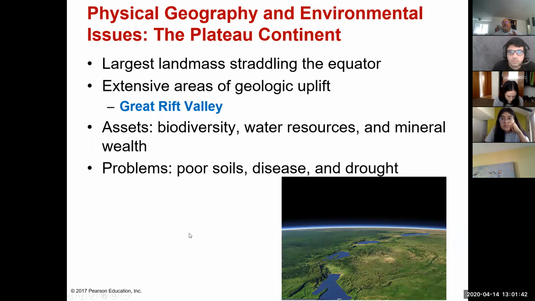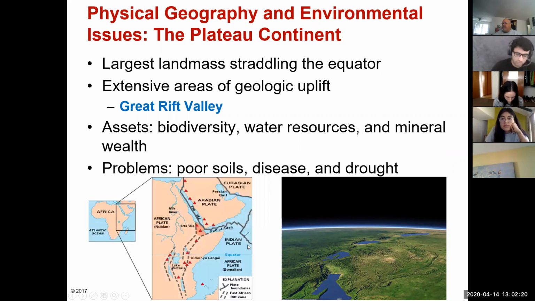Because of that situation, because of the rich mineral soils, it's also really big on biodiversity, water resources, and lots of mineral wealth as well. We'll talk a lot about that later on. But overall in Africa, generally poor soils because of the tropical climate, particularly the Sub Sahara part, and lots of disease. And so there are alternating periods, in some cases in tropical regions too much water, and then drought, like in the Sahara region, there's not enough water. And again, with climate change, we've seen a lot of those fluctuations.